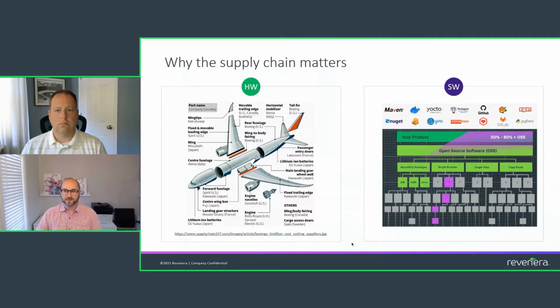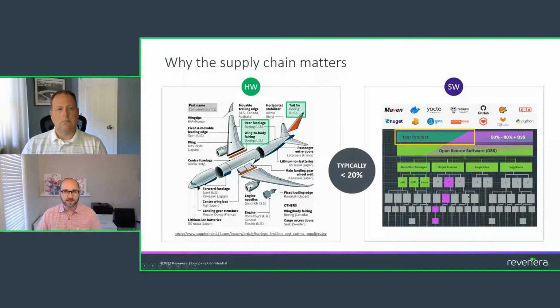If you look on the right side, what we show here is a similar concept around software. So a big chunk of your software is not developed by your product teams. There's lots of monolithic packages, single binaries, individual files, and even copy-paste content coming into your applications. But we don't have the maturity level on the software side. We don't have quality software to track software vendors. Unlike Boeing that only purchases parts from trusted partners, in the software world, any developer can go out and grab any single component from various locations. You don't necessarily know the developers that are maintaining those packages. So there's a lot more risk because there's just less controls as parts come into the application.